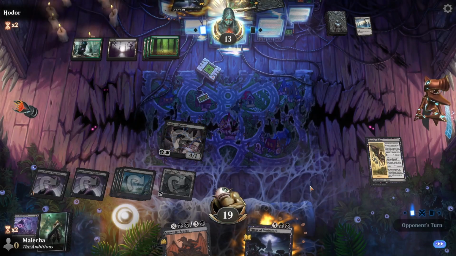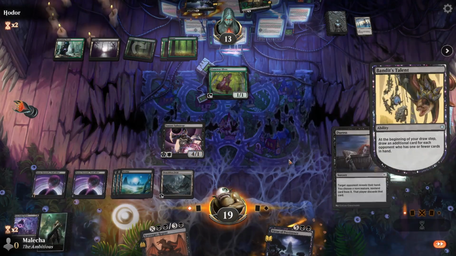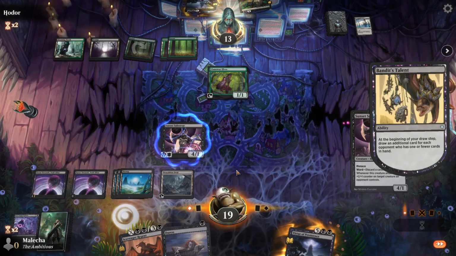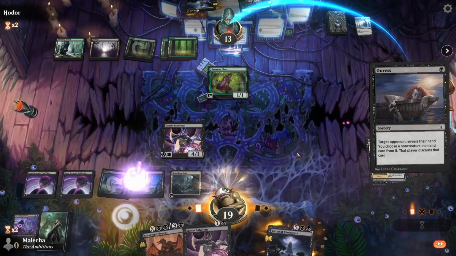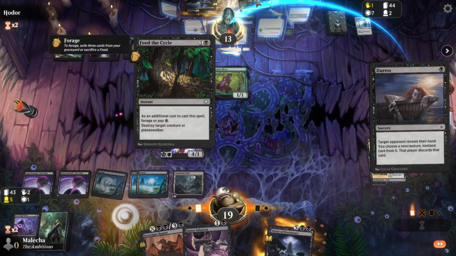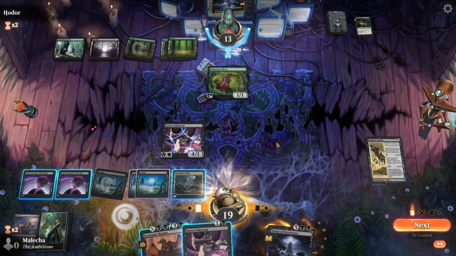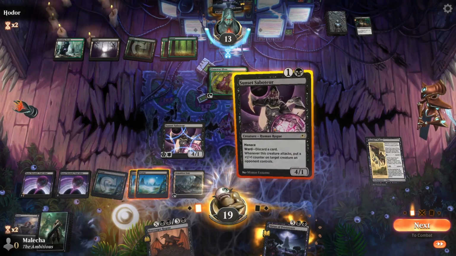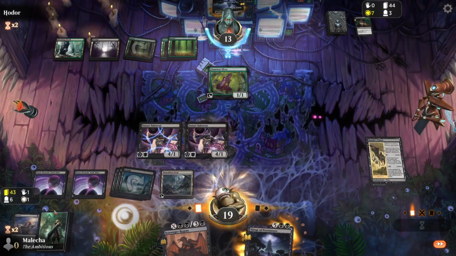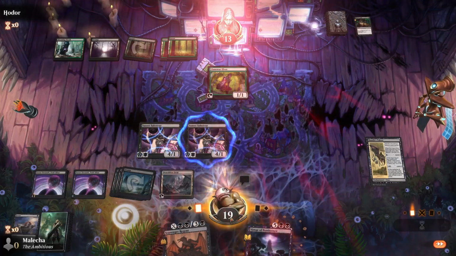Takes 2 damage. He can try to get rid of it, but he has to discard his hand. Well, that's nice. Get rid of his removal. Can't cast it. You'd have to discard another card to do so. Yeah, we got him.